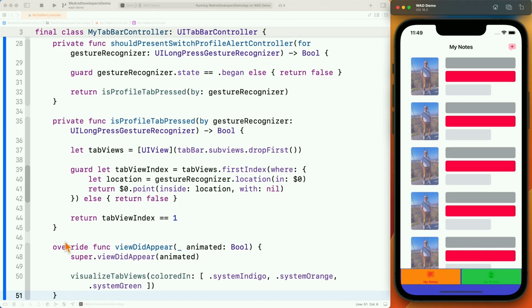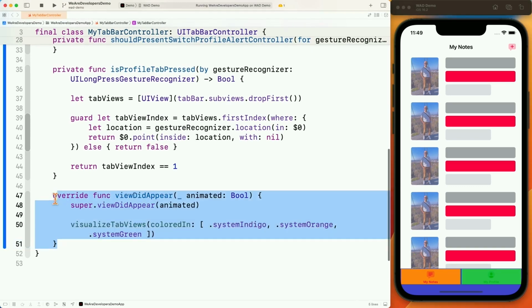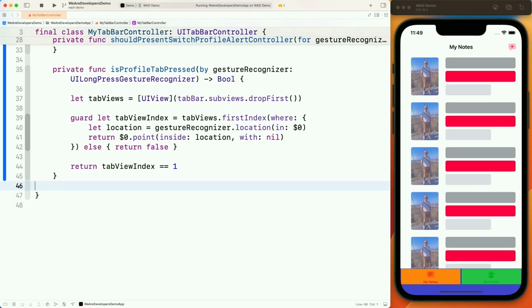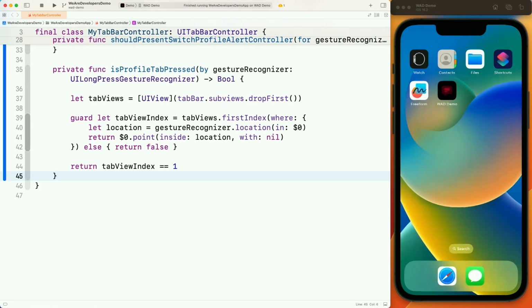Speaking of accessibility, Moh'd introduced you to dynamic type in the first part of this presentation. Of course, we want to make sure that our app also supports dynamic type and the large content viewer. So let's see how our app actually behaves when it has to respond to changes in the system font size. But first, we remove the code that visualizes the subviews and run the app again.